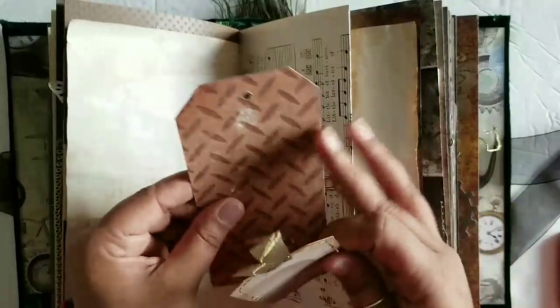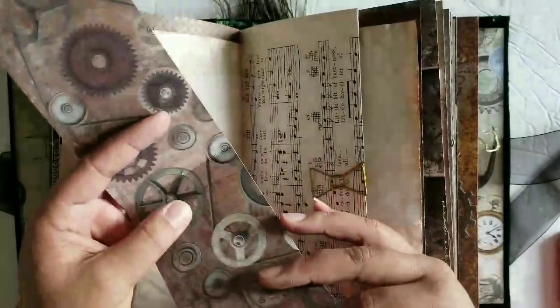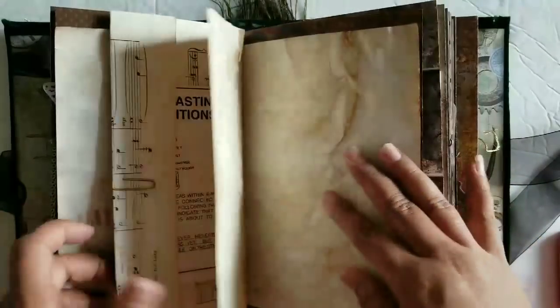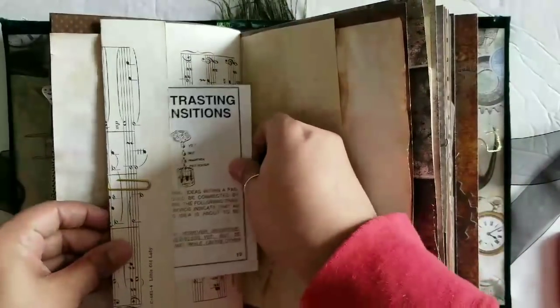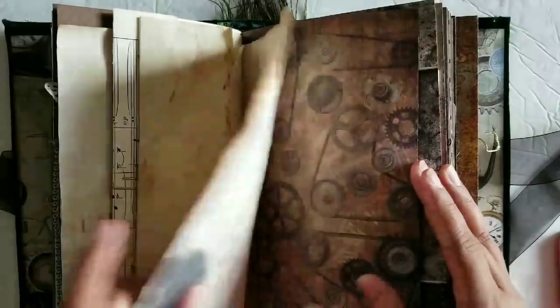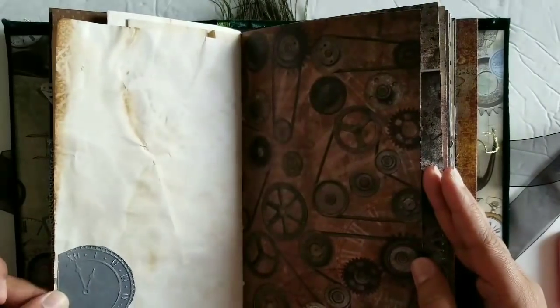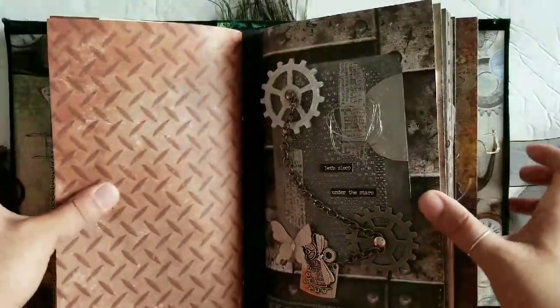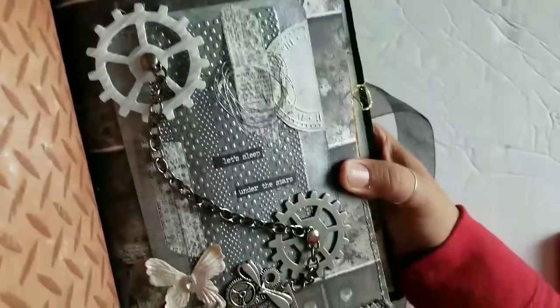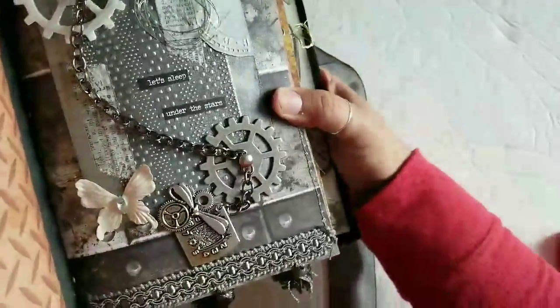So here you can see another one of those Hermelinda tags, and some gears on the inside, and then one of those digital images, and then I put one of these little lesson cards in each signature. Some paper from Kim and G, and that's the end of the first signature. So on the second signature, this is what it looks like.